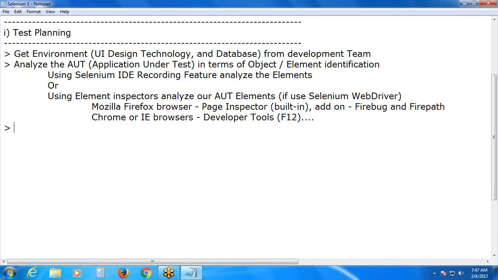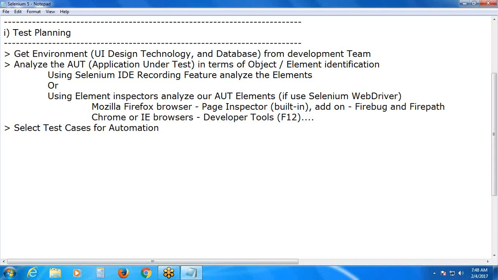Okay, continue, Vijaya. Next important task: select test cases for automation. Here observe Sirisha, one important point: 100% test automation is impractical, but we try to automate the maximum number of test cases.